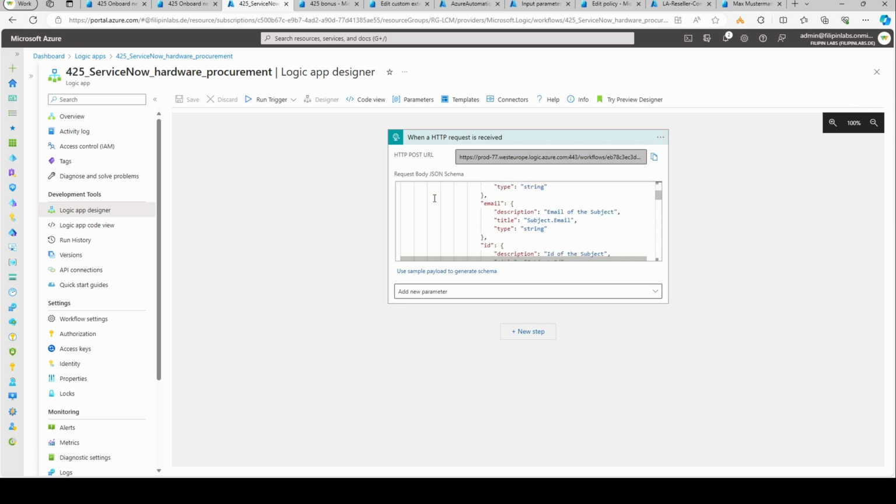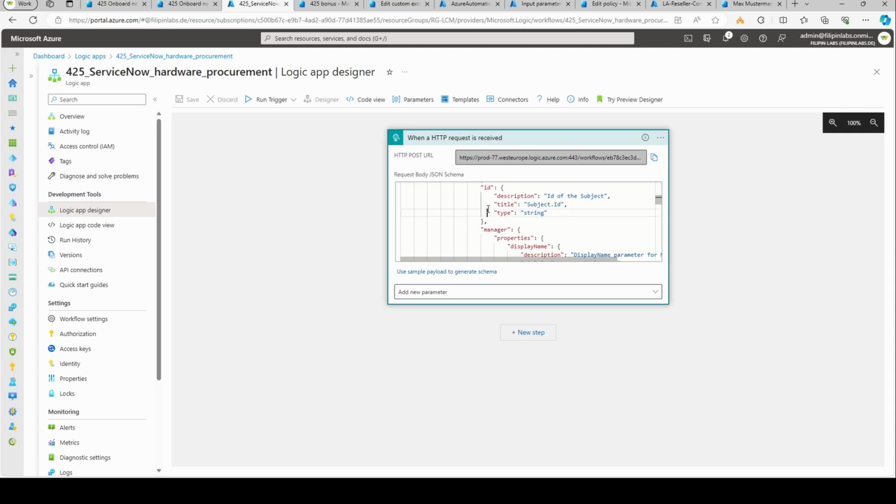This is a schema definition of all the data that is basically flowing over from the identity governance features, lifecycle workflows, or entitlement management. The schemas look slightly different from the identity governance features to the logic app. So this data that is defined here in that schema will then be available for you to leverage in what Logic App calls dynamic content when you build your business logic in the next steps. And we're going to take a look at that in a second.